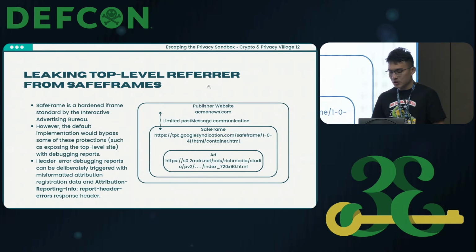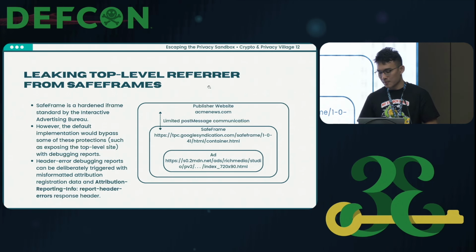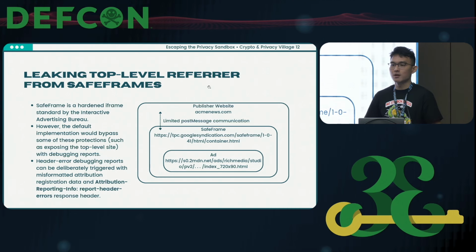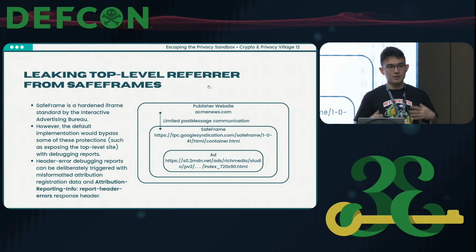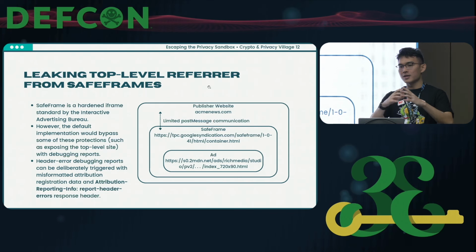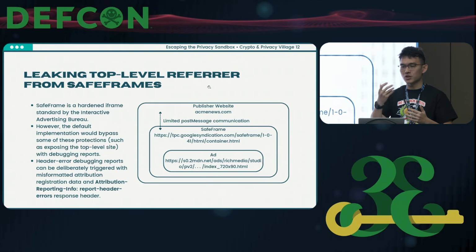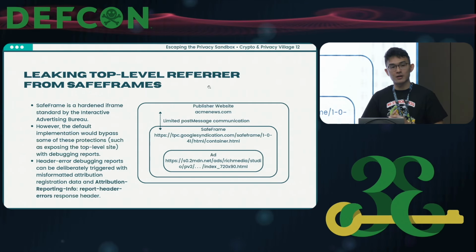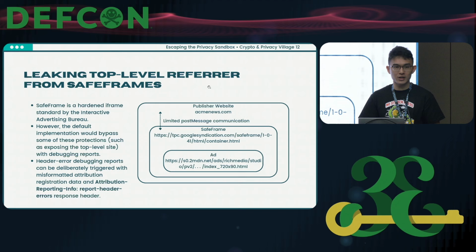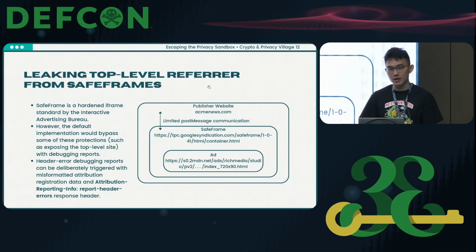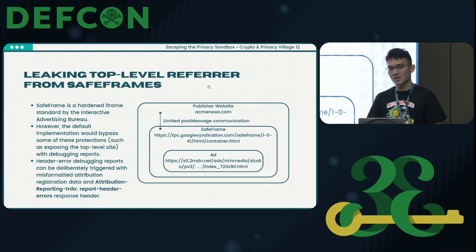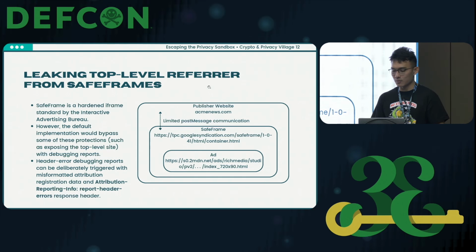In this case, there's some background in that you might have issues bypassing existing technologies, and one of these technologies is SafeFrame. SafeFrame is essentially an iframe standard that advertisers can use to put ads inside. The idea is that because this iframe is pretty hardened, whatever JavaScript or HTML you load in there technically can't compromise the top-level site that is displaying the ad. One of the mitigations it's meant to provide is not to leak the top-level site. But because we have this attribution API, I was able to bypass this for a few implementations. So I think the takeaway here is that it's hard to understand what kinds of things are going to go wrong once you change the fundamental assumptions of how an ad is supposed to be displayed.